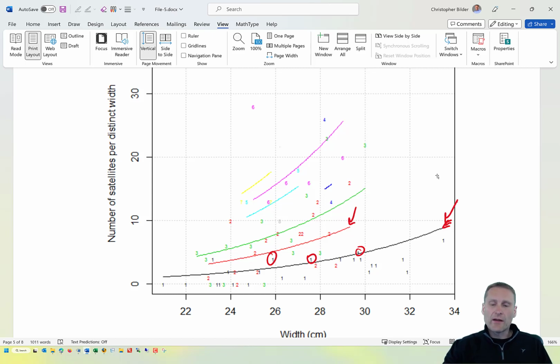Then the red line there corresponds to the times where I had 2 crabs for a distinct width. So I use a red 2 and I use a red line corresponding to that. And so we can see here as the colors of the plotting points change, the lines also tend to change as well to correspond to those particular observations.